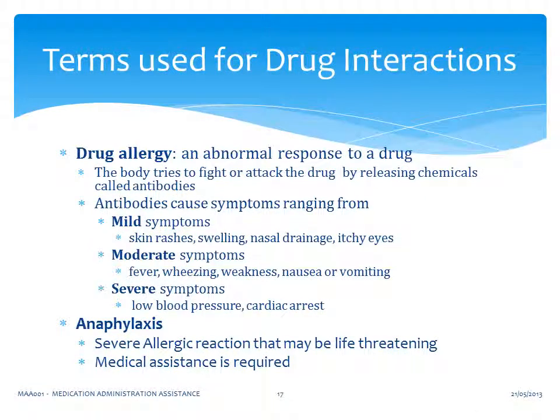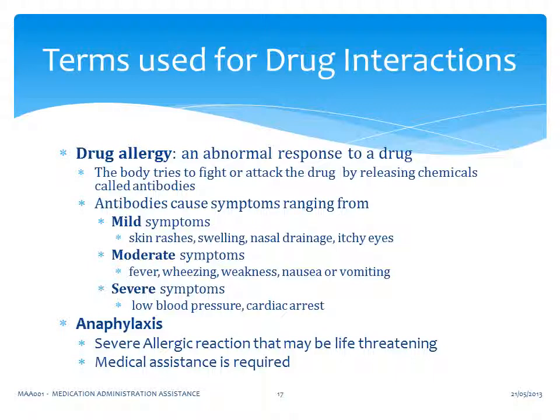People also can be allergic to medications, and an allergy is just an abnormal response to a drug. The body sees the drug as it enters into the bloodstream no differently than someone with asthma's body views pollen. The body tries to fight the drug. Antibodies form as a result of that, and allergic symptoms can be produced in that individual. The symptoms will range, like other allergy symptoms, from mild to severe. So they could have rashes and itchy eyes and a runny nose.